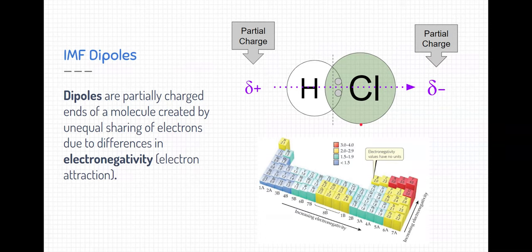Now, what happens here is chlorine then becomes partially negative charge. You see here this delta negative right there. That's the Greek letter delta with a negative sign. It just represents that chlorine on this end has a slightly more negative charge than it should. Likewise, hydrogen, having slightly lost those electrons, has a partially positive charge represented by this delta positive over here on the left-hand side. Now, we learned about electronegativity a long time ago when we talked about the periodic table, but here is the trend of electronegativity. So we can use the periodic table to see which elements will tug on electrons more than others.